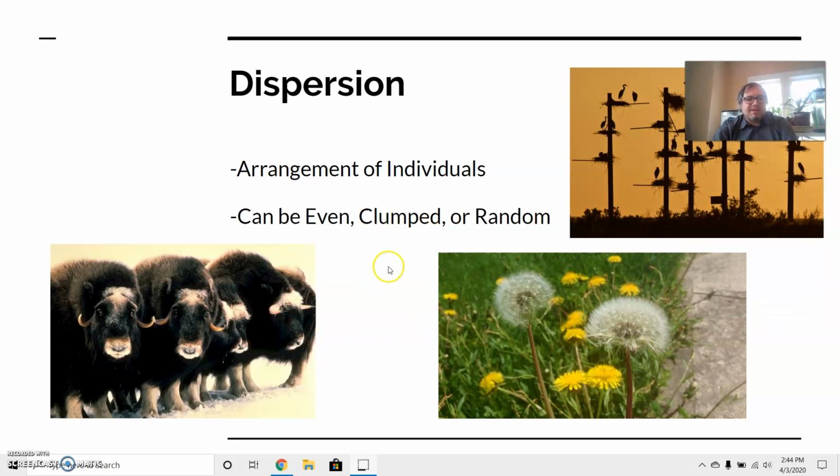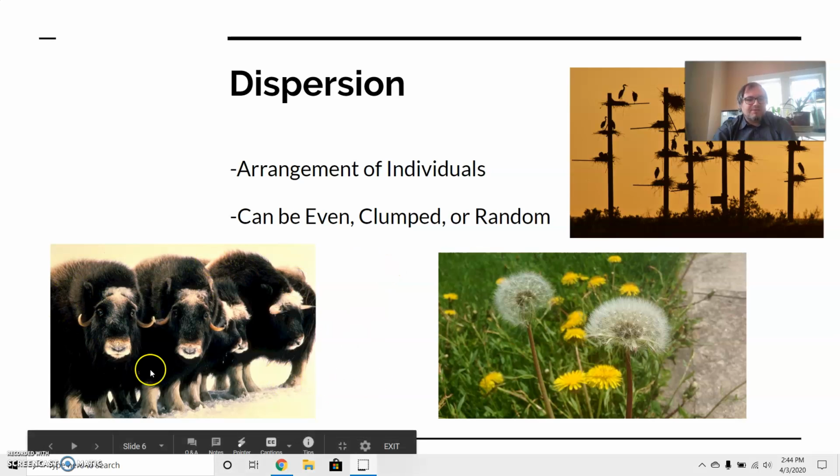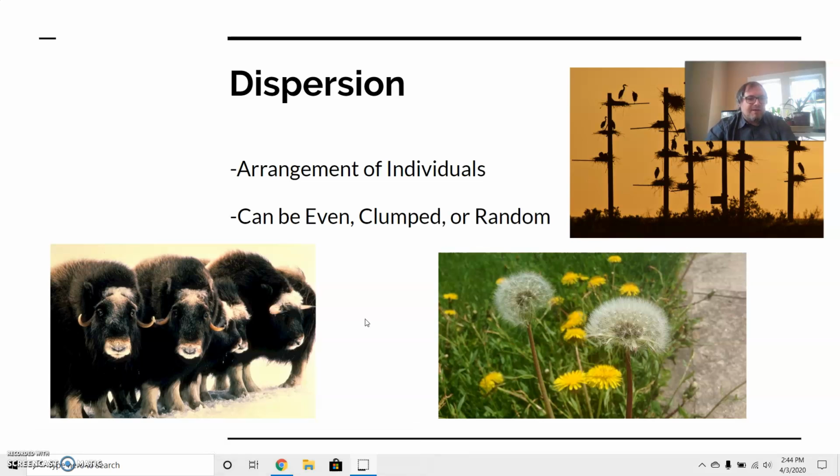So clumped is another one that we talk about. Clumped would be like this group of musk oxen over here. If we think about musk oxen in their environment, again, we can see from the picture that it's a cold environment. They stay really close together in part to stay warm, but also to protect one another. Musk oxen are known for creating this kind of defense where it's just a wall or a circle of individuals protecting the calves, which are usually in toward the middle, and then the horns are all out on the edges. So if there are wolves or any other predators that are trying to take the babies, they'll have a very hard time doing it.